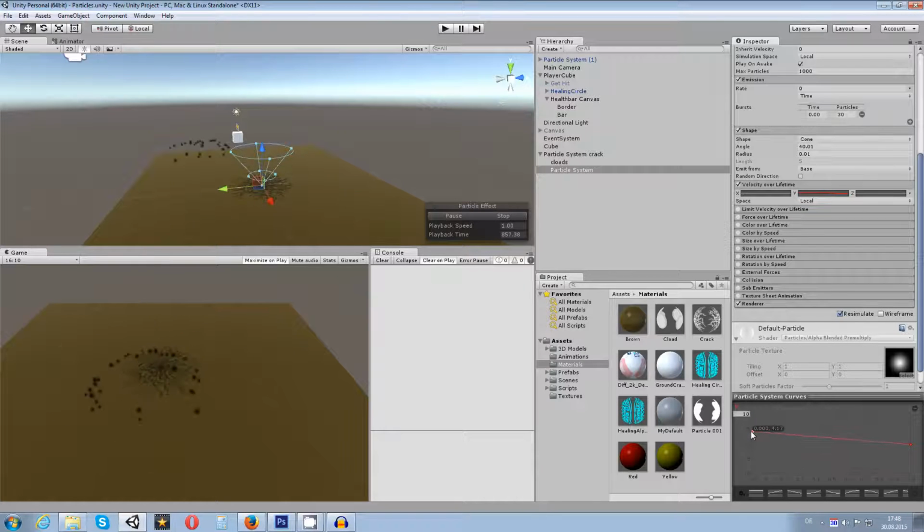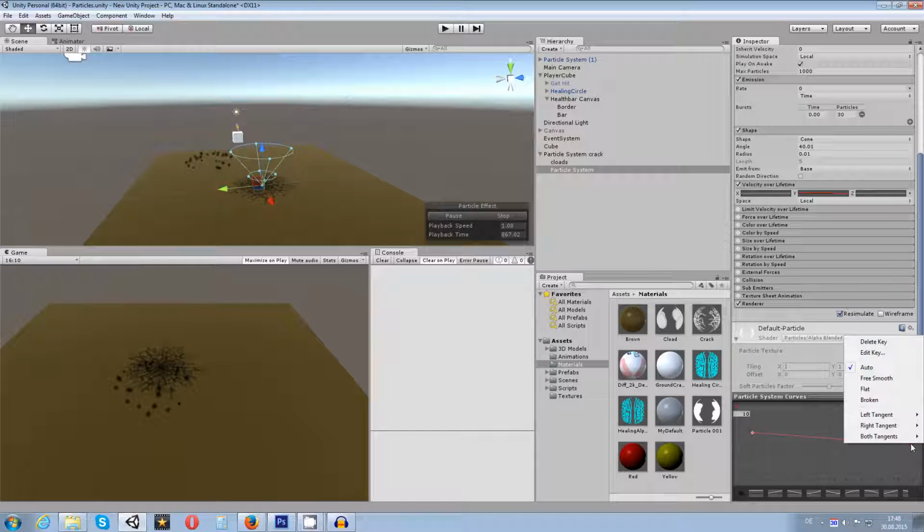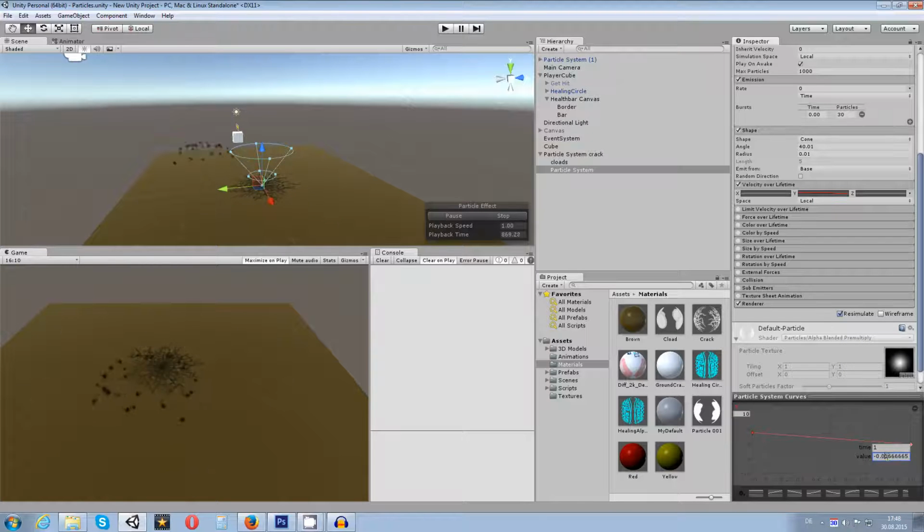So at first I increase this one maybe to 3.5, but the lower limit for you might be just at -1. So right click that point and say edit key. On edit key you can say I want a value of -10, and then press enter, and it should increase the scale to -10.